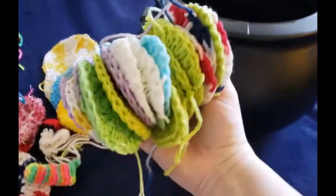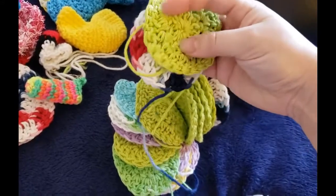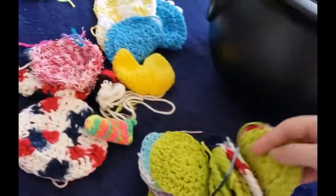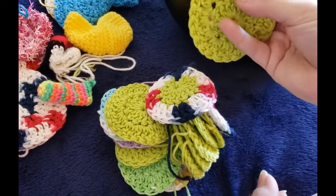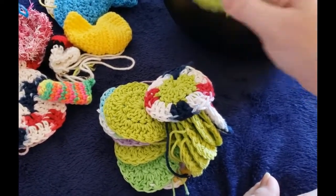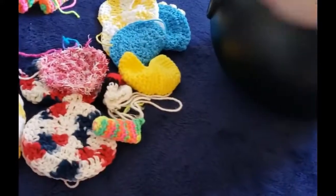But these are face scrubbies. They're big enough to fit in a wide mouth mason jar, and I usually put 8 in the jar, and they're reusable, so you don't have to throw away the cotton pads you use to get your makeup off. So if you have a standard makeup remover solution, you can soak these in the mason jar and then just pull one out and use it. So throwing those in there. Oh, those are some scrubbies too.